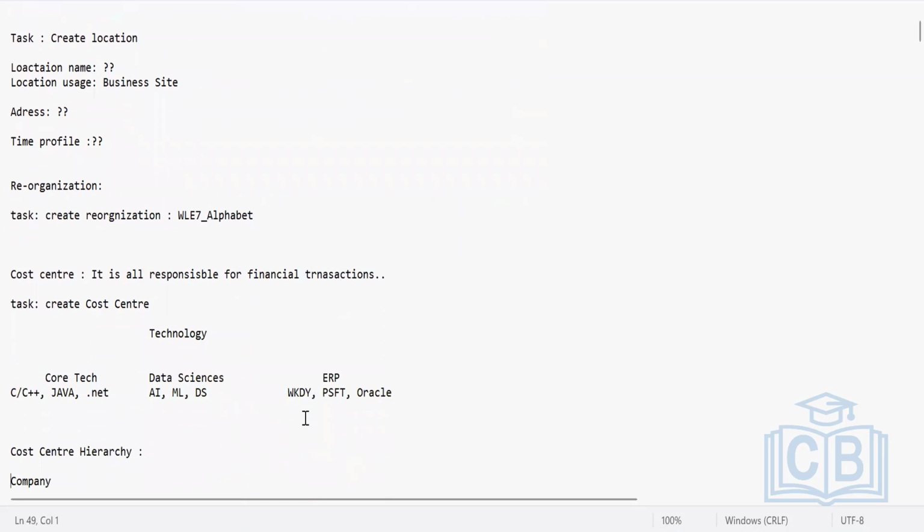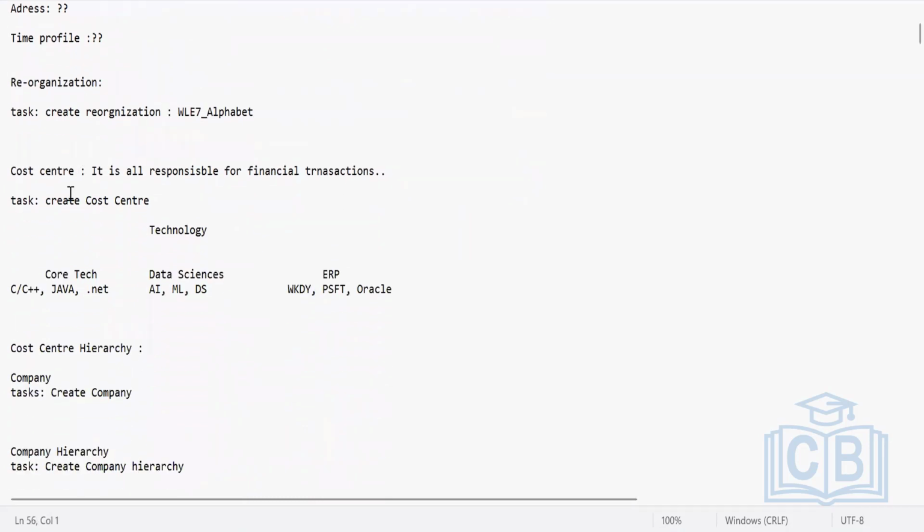So now I am going into hierarchy, right? So this is the first hierarchy that you're seeing, okay? You see under technology department, I have core technology, data sciences, ERP. Under core technology, I have further 3 departments, C++ department, Java, and .NET.